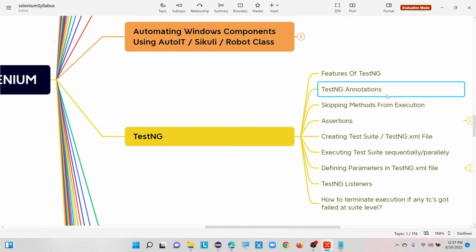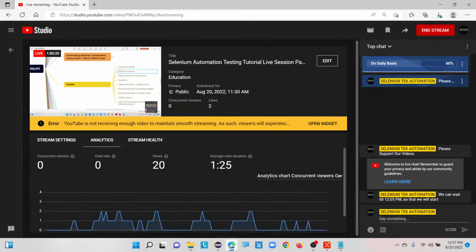But here the preconditions and postconditions for each and every test case execution can be configured using TestNG annotations.